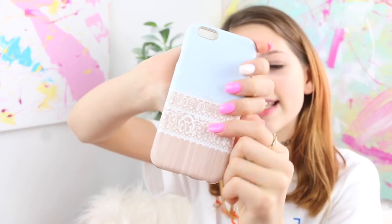This is the last case I'm going to show you guys. This one is the first case I ever got and it's still like my second favorite. It's blue but there are tiny little white boxes in it, and then there's lace, and then wood at the bottom. It's super vintage and cool — it looks like you would take this to a coffee shop. These two are really protective cases and they're super thick. I like how the sides are clear so you can see some of the rose gold. Thank you guys so much for watching! I hope you liked my phone case collection. Make sure you comment down below which one was your favorite. My two favorites are these two — I just love the pastel colors. I will see you guys tomorrow, bye!